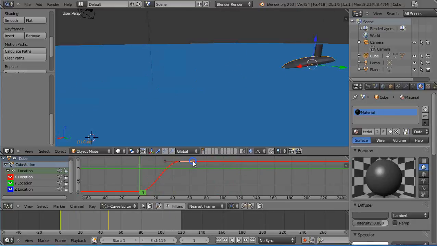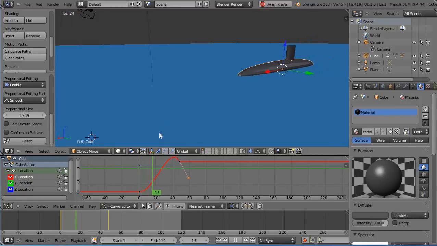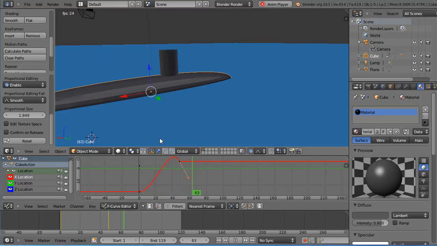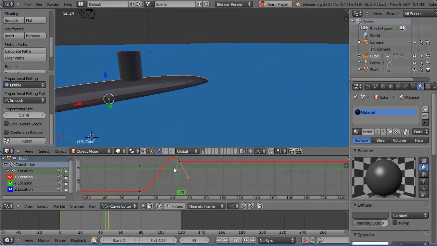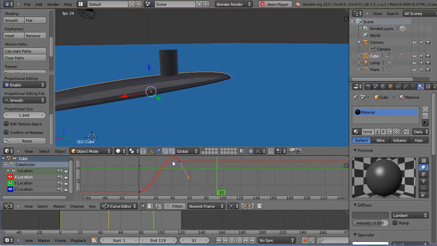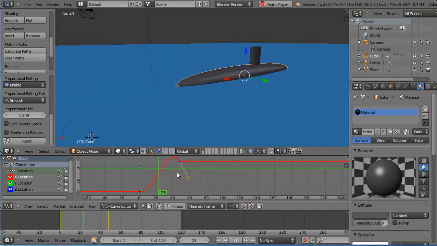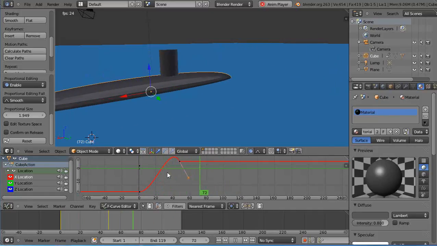Alright, well, you can control these curves. I can grab this handle there, press G, and control it like that. Let's see what that does. It looks to me like it'll speed up pretty fast, and when it gets down there, it'll slow down pretty fast as well. Oh, it backs up. Look at this. I don't think that's really what we're going to see a submarine doing, but that gives you an idea.